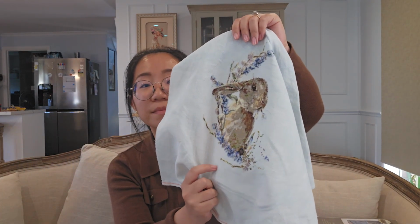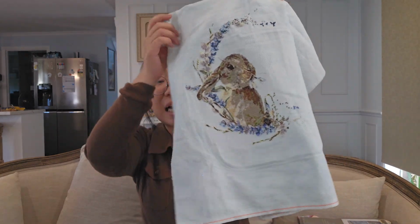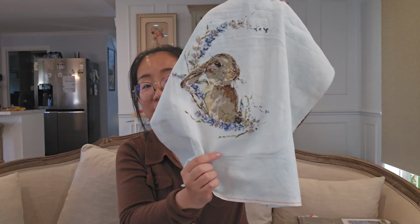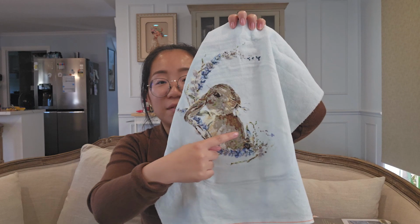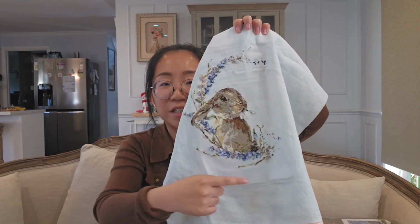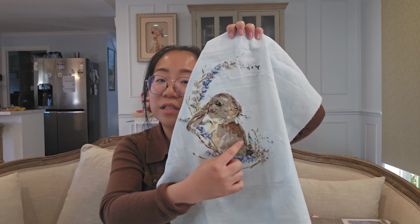So the second time round, I sort of lost the passion for this. Plus also I was working on the wreath a bit more. I was trying to kind of fill in the colors on one branch, on this branch. And the wreath has so many scattered colors, and it was really annoying to work on. Plus the way, because I like to color complete, right, with whatever color thread I got, and then that kind of leaves random gaps in the section you want to work on. So towards the end, you just have like 1 stitch for this color, 2 stitches this color. So it kind of goes everywhere.